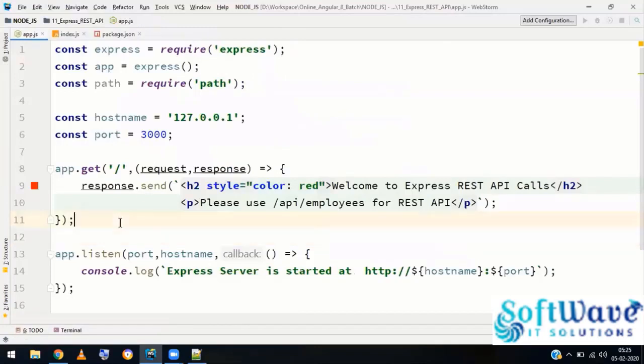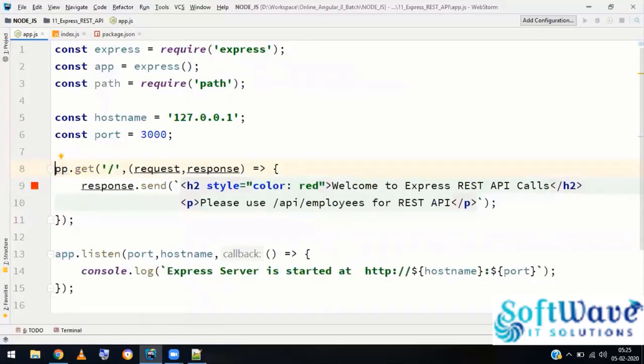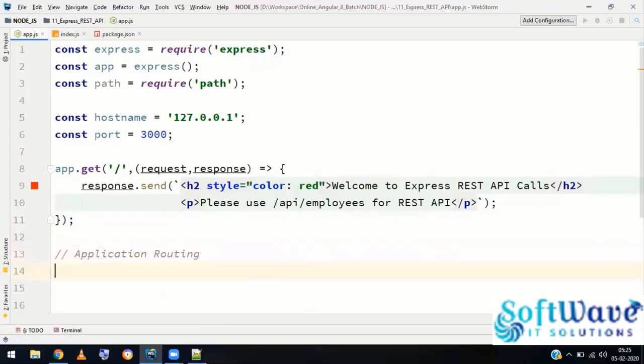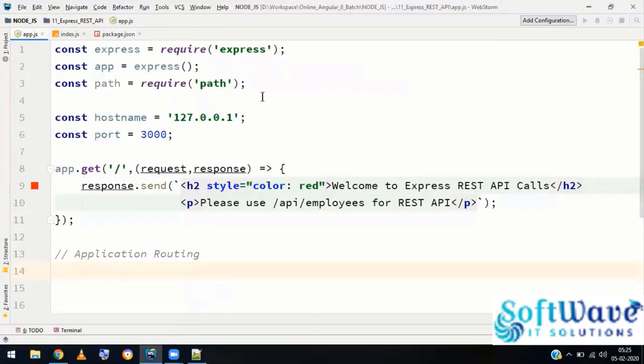Okay, so here, how to configure the routes is, you can configure anywhere. Let's configure here after that. So let's make application routing. Okay, so how to configure is, I have to load that.